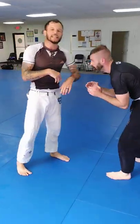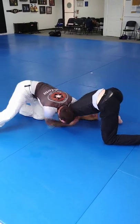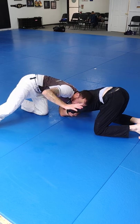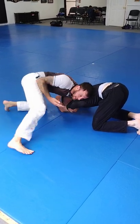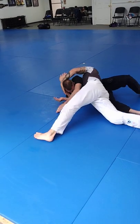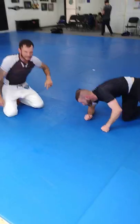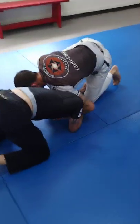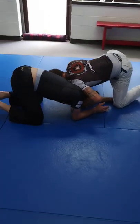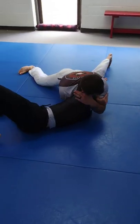Another option I hit is a knee tap to a dart. So he comes in tight. If I snap him, he's on all fours. I will take my outside hand, drive to his knee, drive him to that hip, and I'll shoot a dart. So we're tight, I catch it, outside hand goes to the knee, and I'm going to bump and drive, then shoot my hand — my dart — and finish my choke.